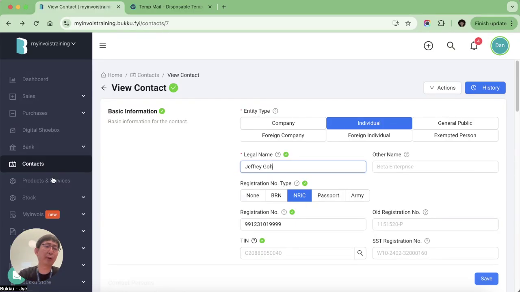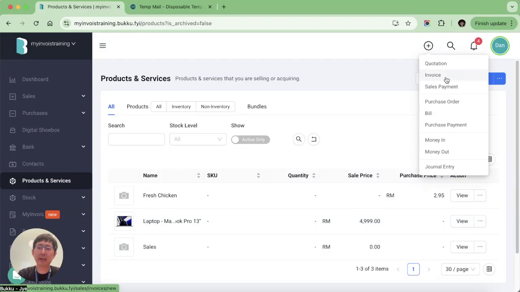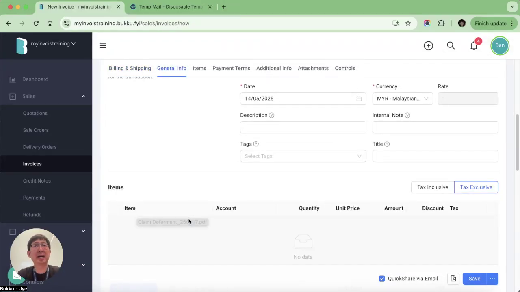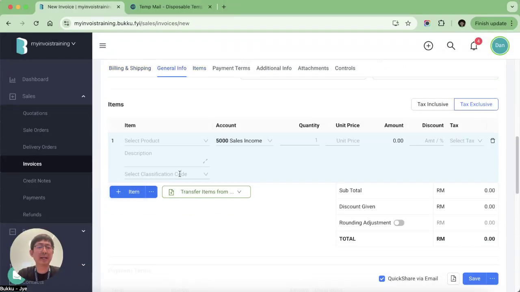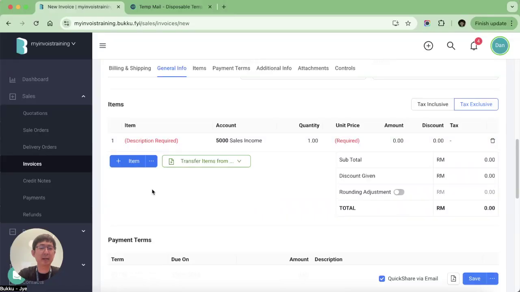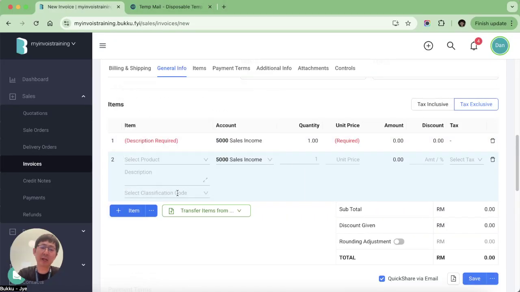and then we're almost done and we are almost ready to actually submit e-invoices already. Yeah. Next thing, just now I did talk about classification code, right? So moving forward, as soon as you started turning on the e-invoice thing, even if you have tried doing that, you will likely have actually seen it. The classification code, exactly what I talked about just now. Every single item that you are going to be selling, you have to fill it up.